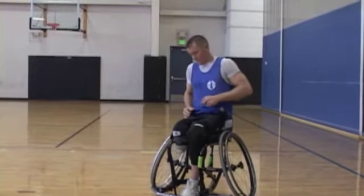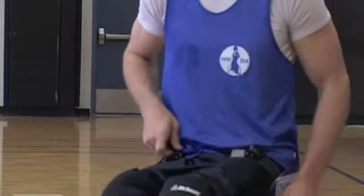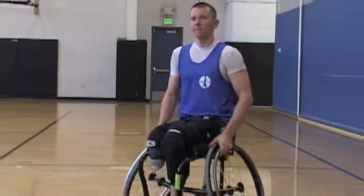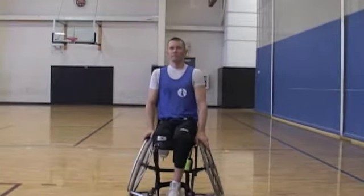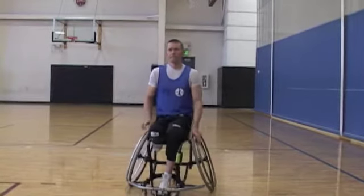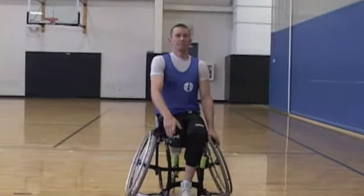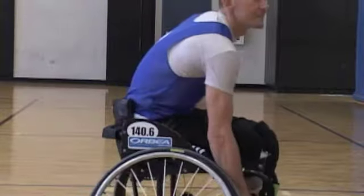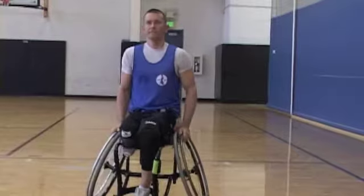First is strapping. Jeff has his strapping up around his hips and as tight as possible — he uses snowboard binding straps and can click down as hard as he wants. Next, his side guards are tight on the hip. If there's any looseness and he can move his hips at all, he's not going to be able to do the tilting and twisting. Jeff's a single-leg amputee and has his amputation clicked in next to his chair to give him more stability. Finally, the last strap that nobody uses is the back strap behind the ankle, which is part of the NWBA rule so players don't step down on the floor.